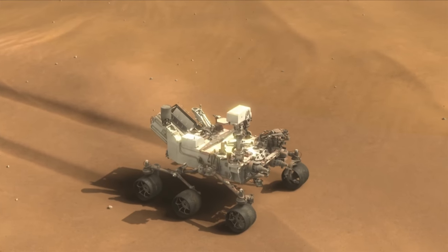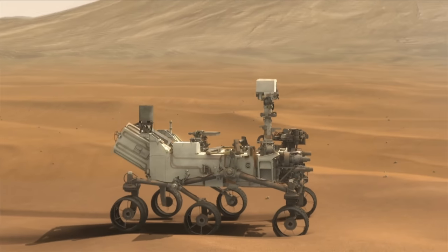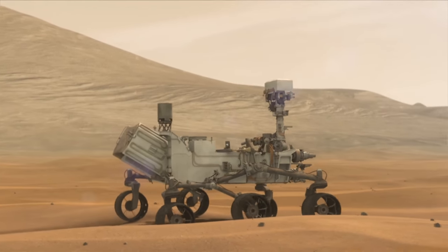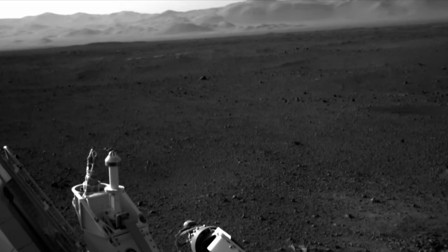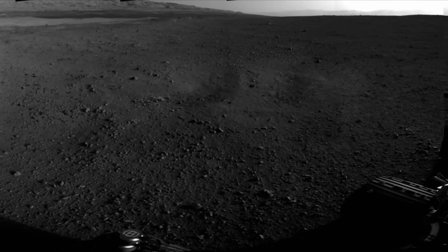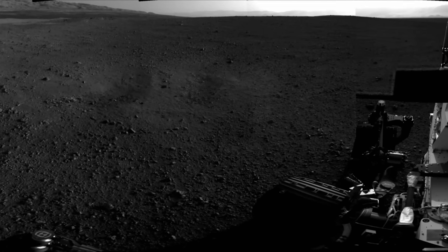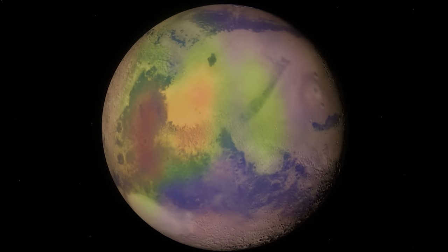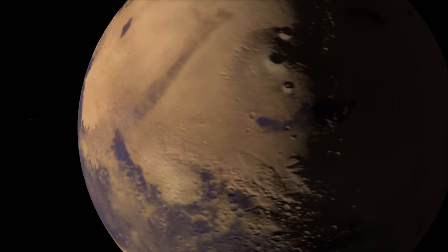Now Curiosity was in a position to weigh in on Martian methane. Unlike earlier rovers, it had the technology to directly measure the chemical composition of the atmosphere. Over an 8-month period, that's exactly what the rover did. The result was a surprise. The rover found no significant amounts of methane on Mars. Either the methane reported earlier had completely vanished through some unknown process, or, because of a misreading of data, those earlier reports were wrong.